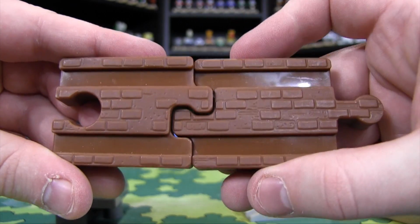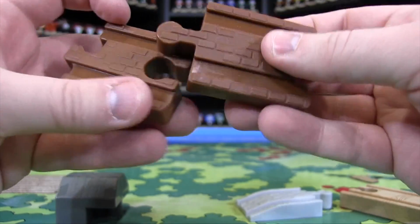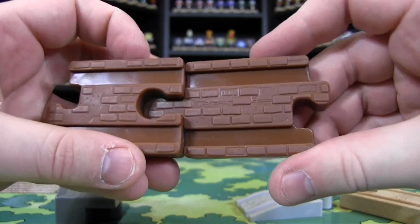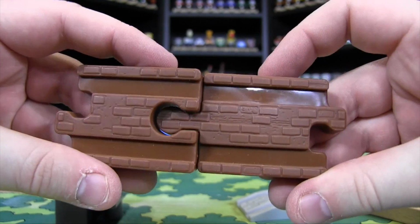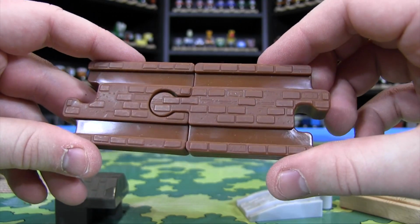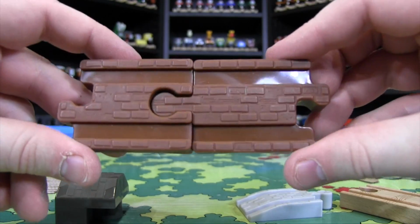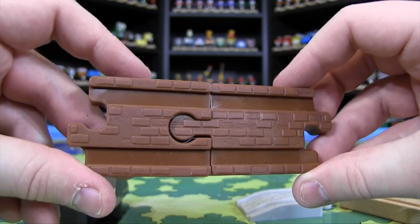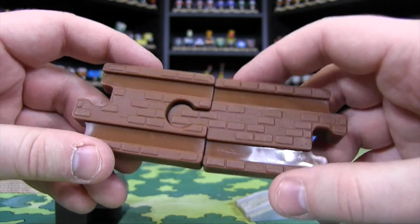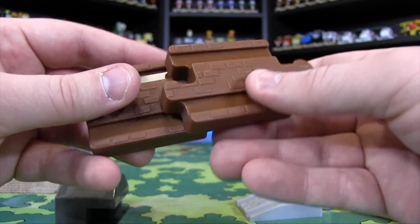And then this is what I was talking about. We do have some Thomas Wood adapters here, which is certainly surprising. The last Thomas Wood stuff I think we got, don't quote me on this, we had some stuff released in 2020. I remember Edward, Henry, and Toby, and maybe Etienne. But then 2021, we got a day out with Thomas, and honestly, that might have been the last. And then by the next year, 2022, that's when this stuff rolled out. So they are still supporting it.